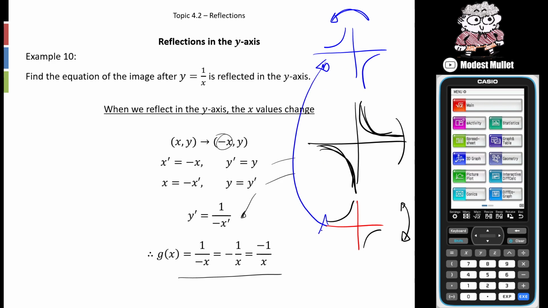And that's a special case with the hyperbola, if it's not translated. If it's got translations, then all of that gets impacted. I will leave it for now. Don't want to confuse you. But when you reflect a hyperbola about the x or the y-axis, you get the same result, as long as it's not being translated.